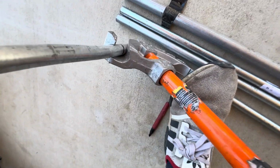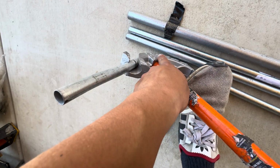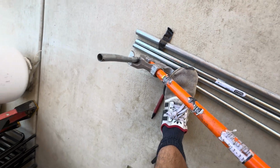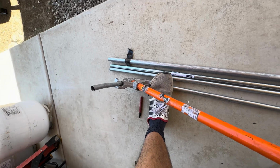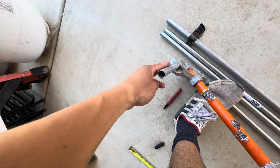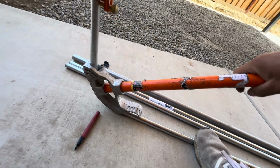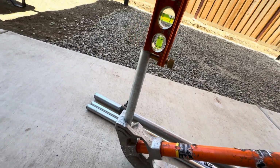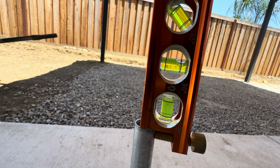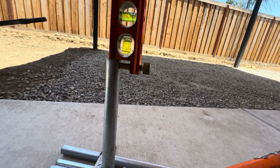So there's marks on the bender that you learn how to use. But right now I need a little more. Also, you could put a torpedo level on the side of here and check that. So like I was saying, you want to be on a flat surface. You see right now I put the level on the edge. There's my 90 right there, straight up. So I need to give it a little more kick back for that to be a straight 90.